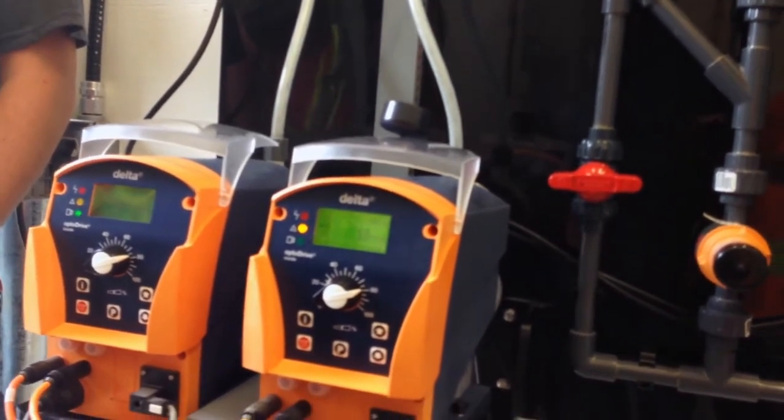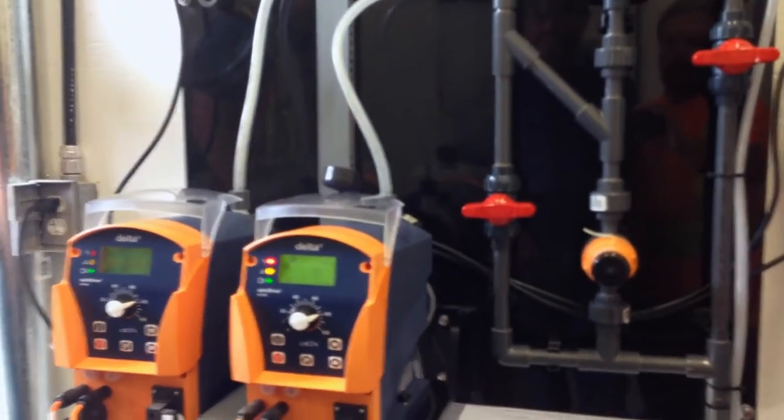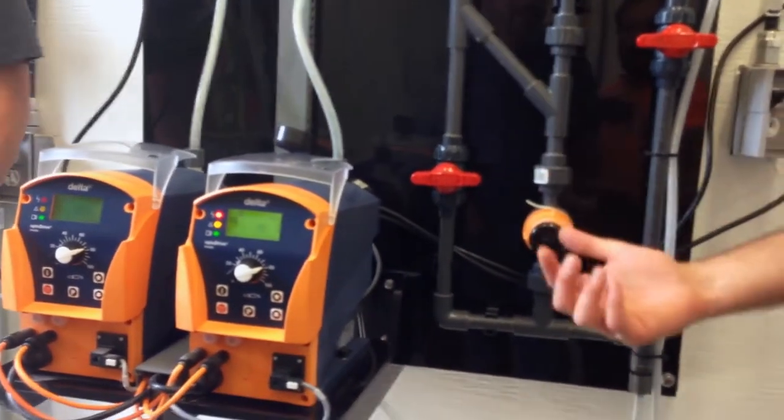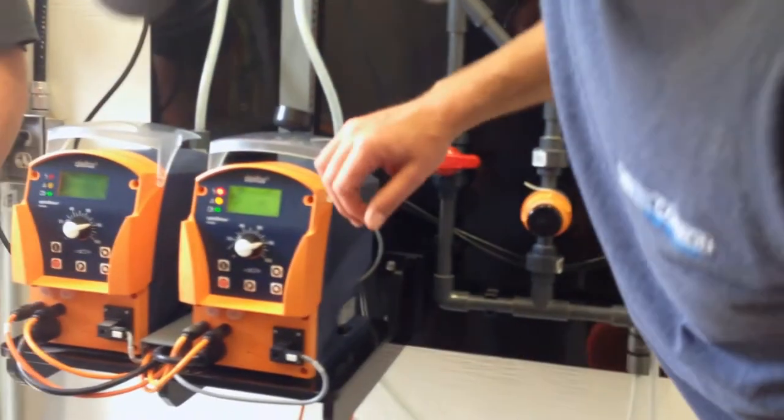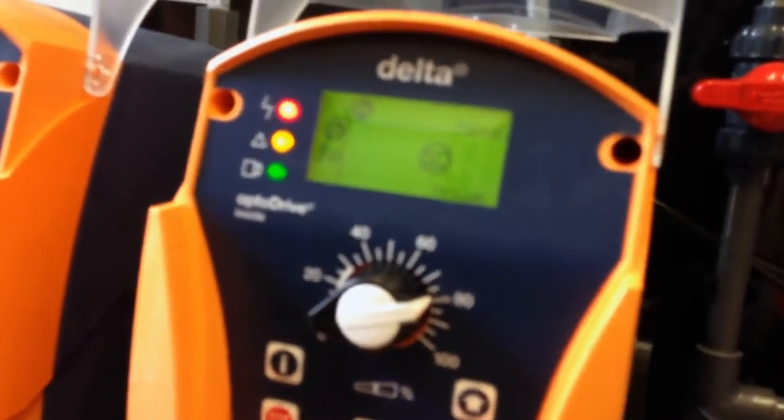And then at a certain level, it'll turn red, and you'll get an alarm. You should get this alarm saying, hey, I've got a problem with the chlorine pump. It should even say this is the indication for level. Oh, okay. So on yellow, it should be a little small one on the side, a little exclamation mark.